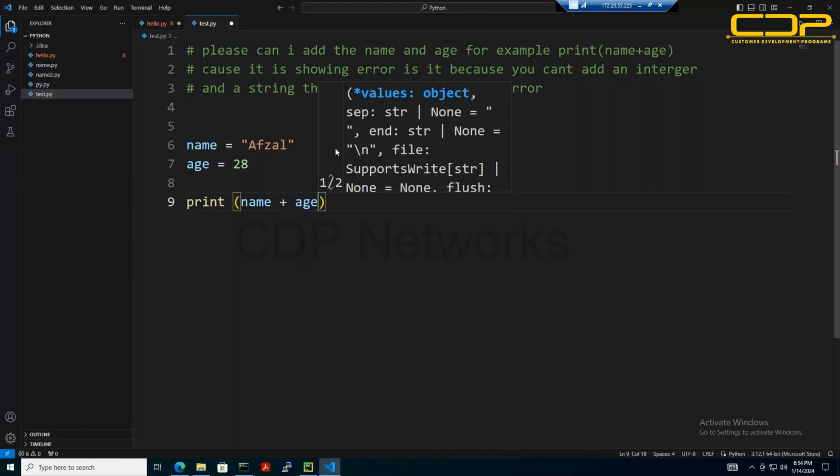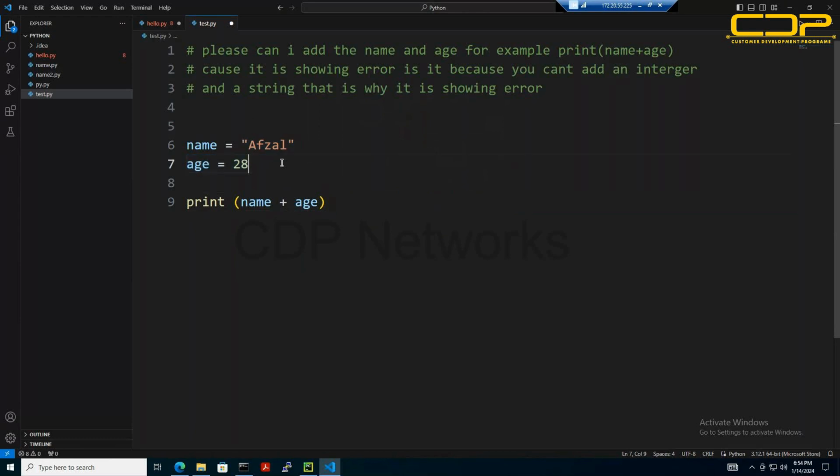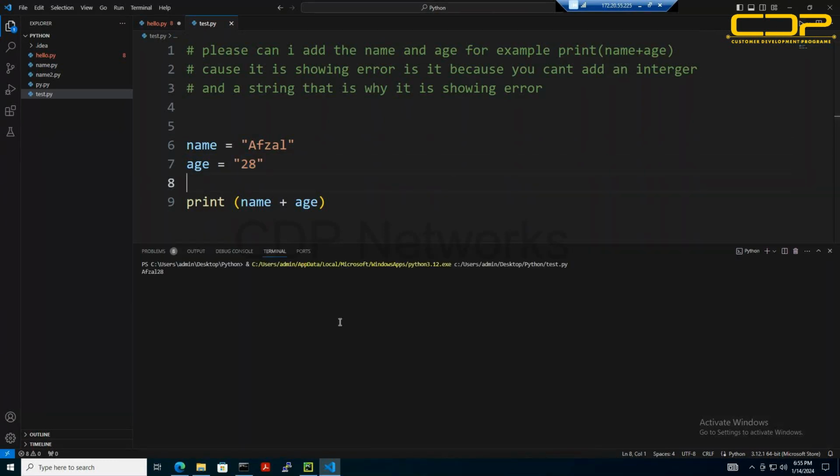No, it will not work. You cannot combine a string with an integer. Either both should be strings or both should be integers. Let's take an example: if this is written in string, it will work now, Afzal 28. But if one is a string and another is an integer, it will not work because these are two different data types.